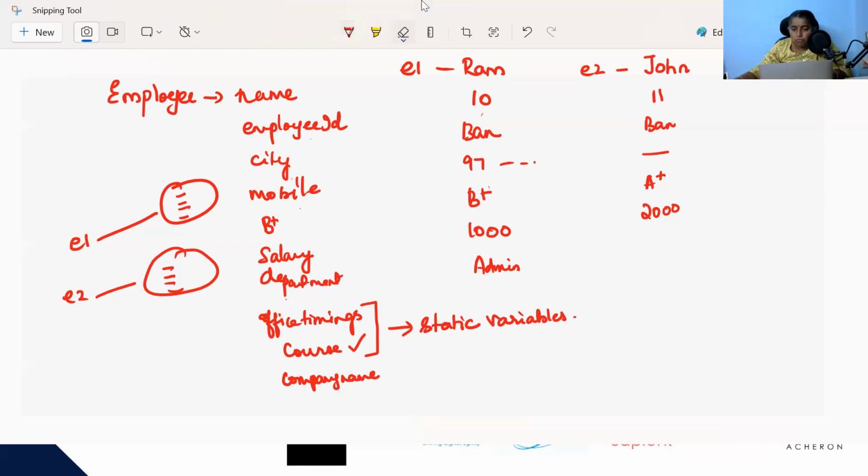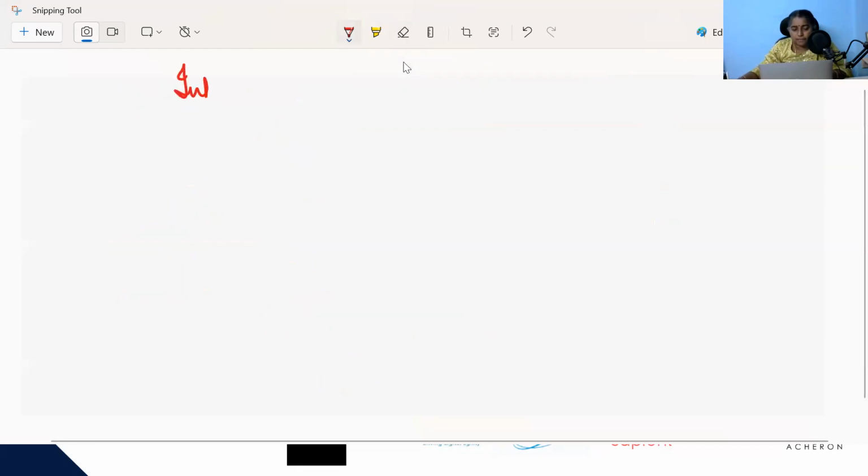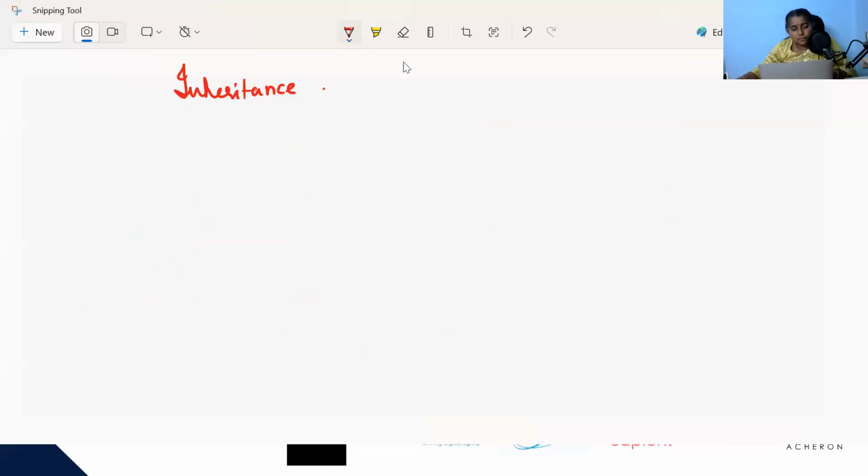Yes. Now we will move on to the third object-oriented concept, inheritance. What is inheritance? The name itself implies I'm going to inherit something from somebody. Suppose somebody has created a vehicle class. The vehicle class has model, price, name, brand, mileage, something like this.